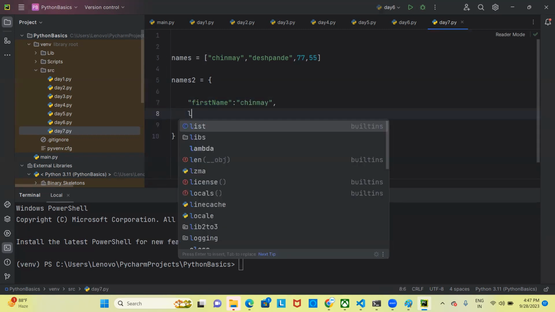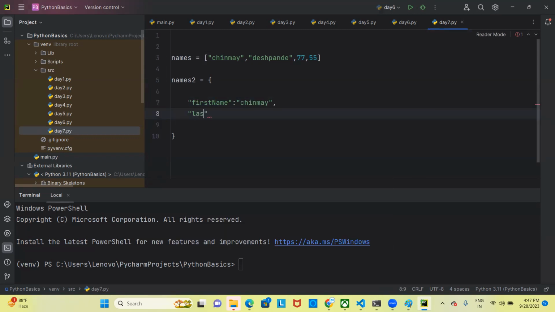Then I have last name. Last name is Deshpande. Then let's say I have roll number. Roll number value is, let's say, 77.